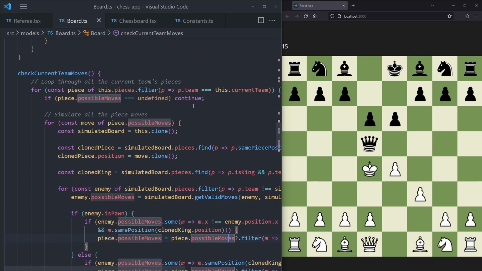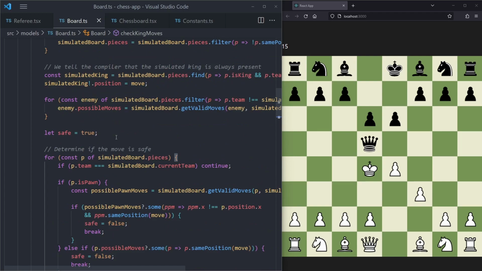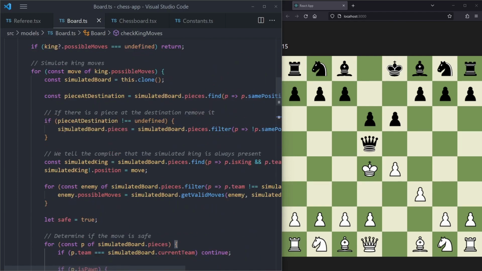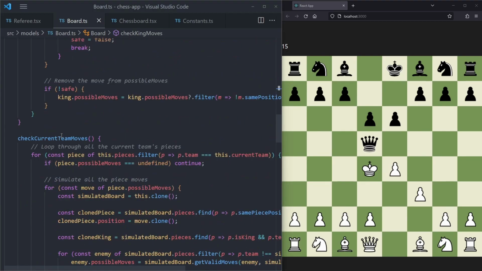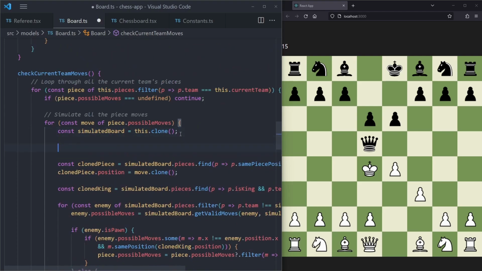In order to do that, we look through the code that we had up before, where we removed the piece at the destination, because that's what's going wrong, I think. If we move the pawn right here, the queen should be removed, and then the queen is no longer a threat to the king. So down here, where we have cloned the piece position, before we have cloned the piece position actually, we want to remove a piece that is already inside of there.